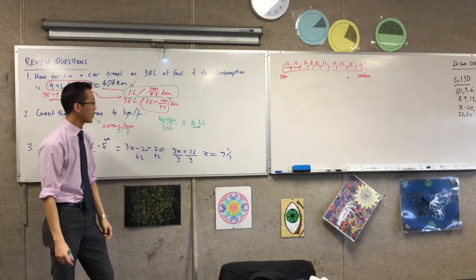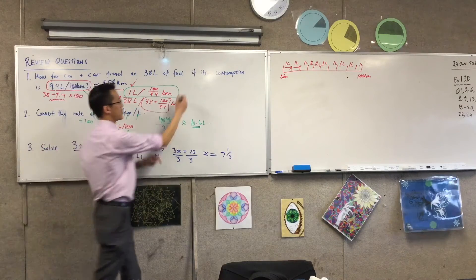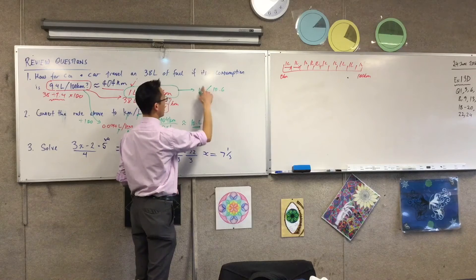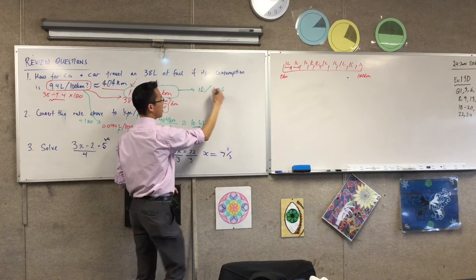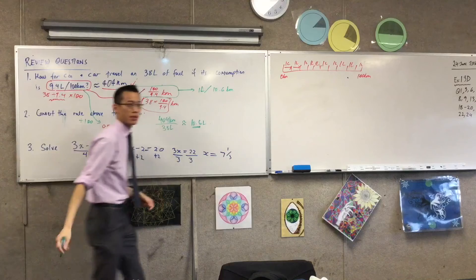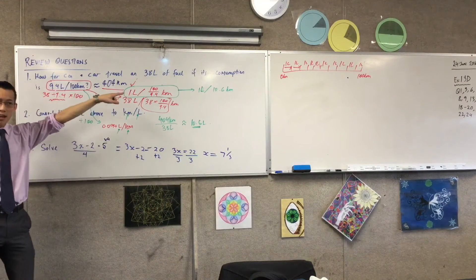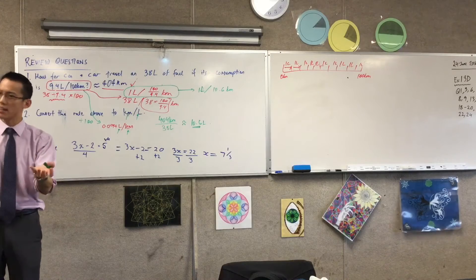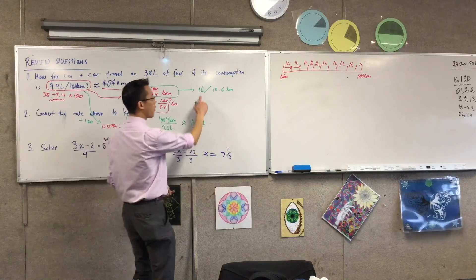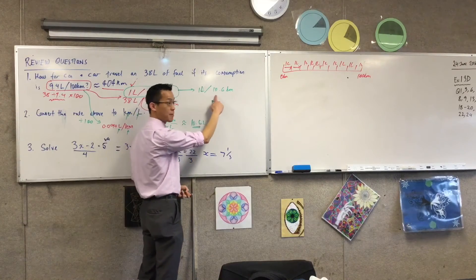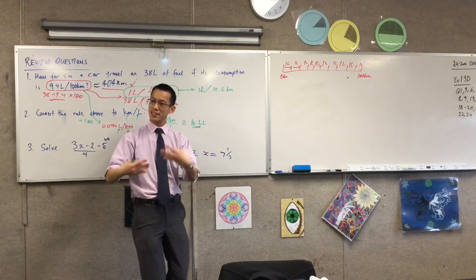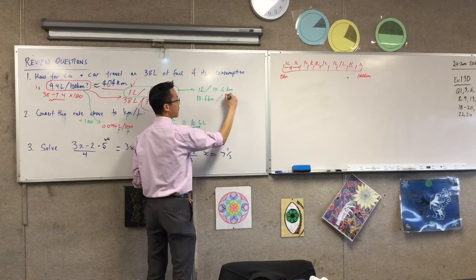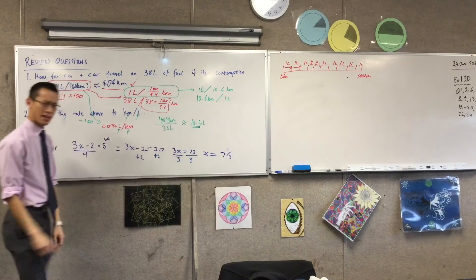Okay, so look at what then emerges out of this line: one liter per 10.6... sorry, together, right? Yeah, one liter per 10.6 kilometers. Okay, do you see that rate? What is a rate? It's just comparing two things that are changing in comparison to each other, right? So therefore, if it takes me one liter to go 10.6 kilometers, I can just as easily say I can go 10.6 kilometers for every one liter, right? Does that make sense?